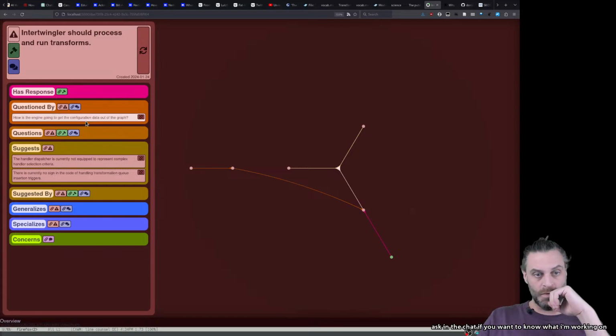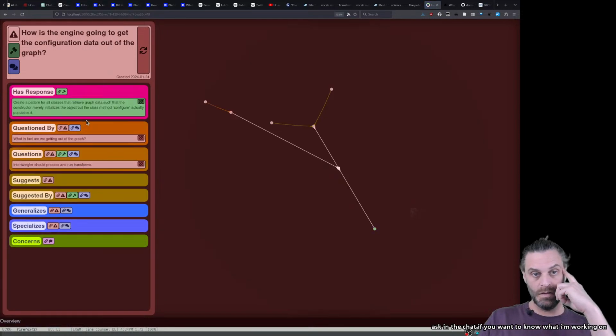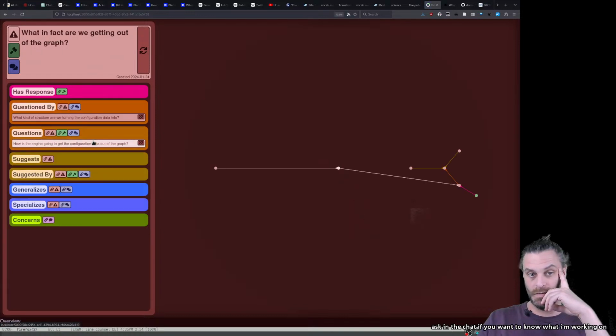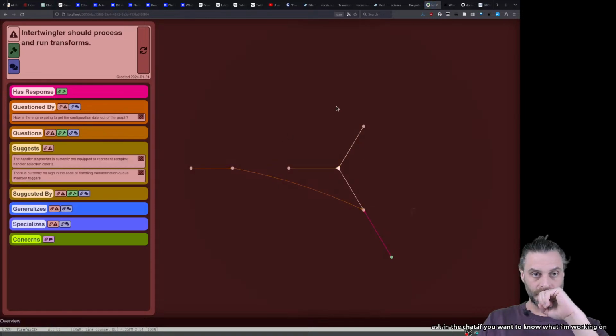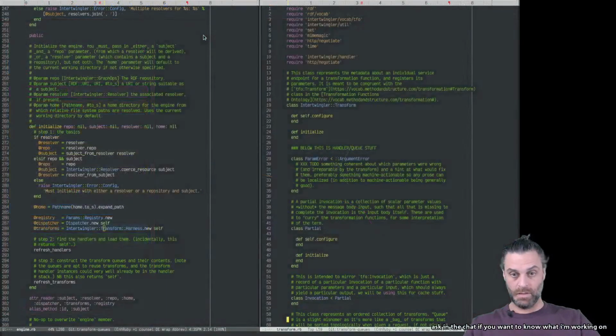So we already know, sort of, there is the TFO ontology. Well, that's also what factor are we getting out of the graph? Well, whatever, let's just go back to the code.